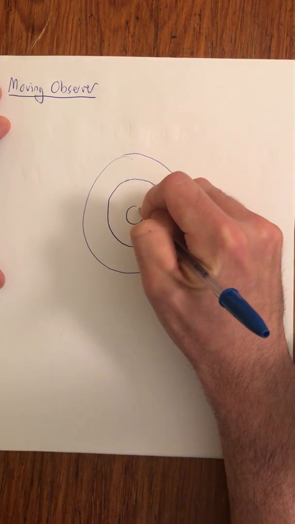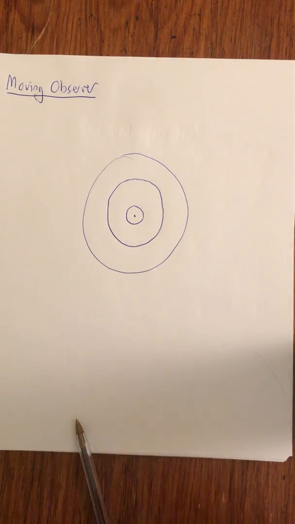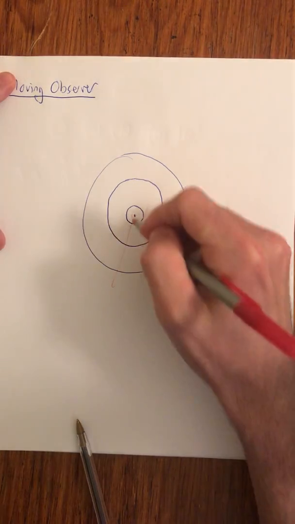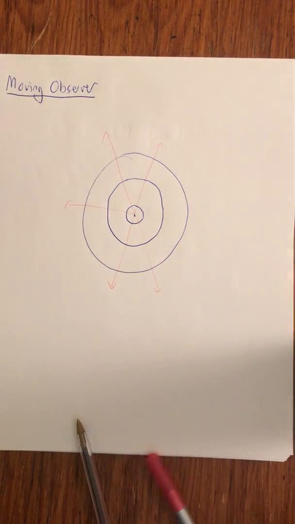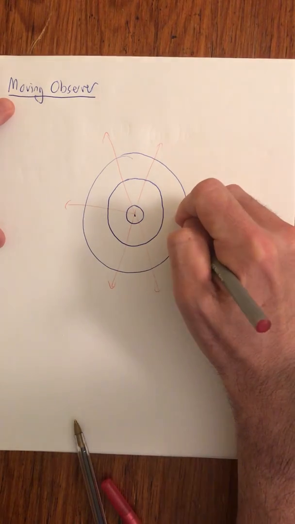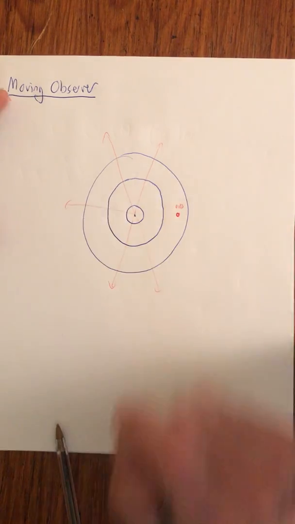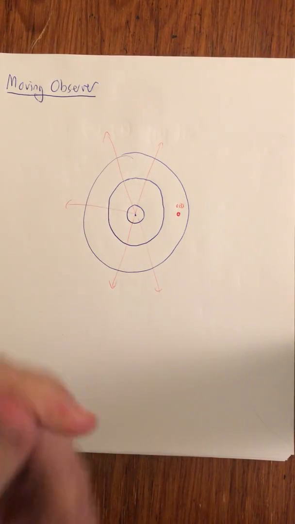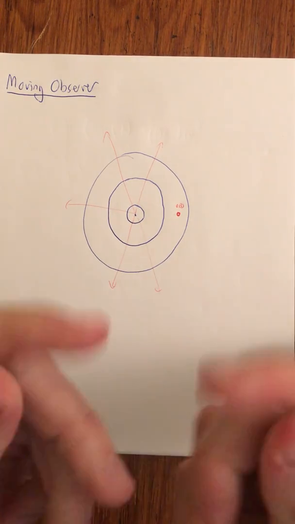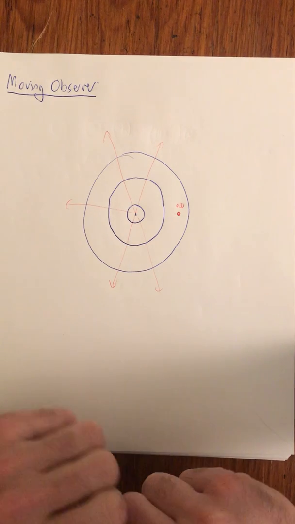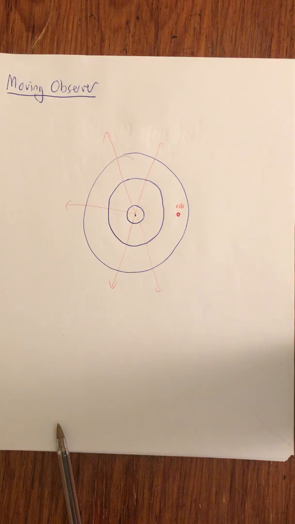But let's just talk about why, as I said in the videos before, what went on there. So I'm going to draw myself. Here we go. If I'm tapping there, these waves are traveling outwards from the source, and I can throw in some rays perpendicular to the wavefronts. Let's say I had an observer here, and that observer is just sitting there, and the source is giving out waves, and the observer is receiving the waves such that the frequency of the source is the frequency that the observer has, as long as the observer is stationary.